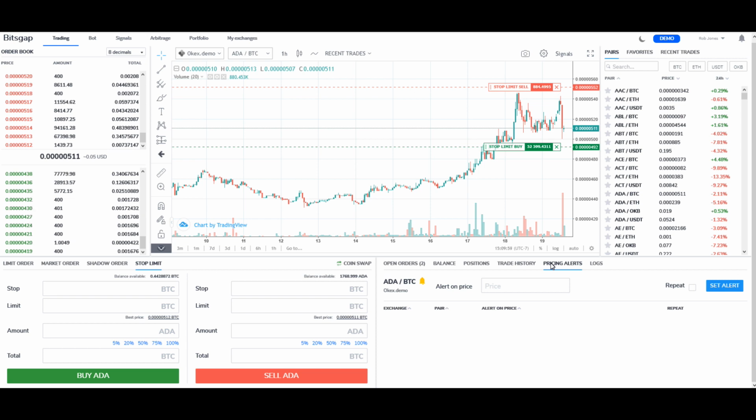This is pretty cool. Let me show you how to do this. Alright, so what you can do is you can just kind of come over to the order book and just find a good price over here that you think you want. So I can just click 419 on Cardano, and I'm just going to copy that out, and I'm just going to put that right in there, and then I'm just going to hit set alert. And so when price meets that point there, it's going to do a little bell on my computer, and I'll be alerted to prices hit that point.